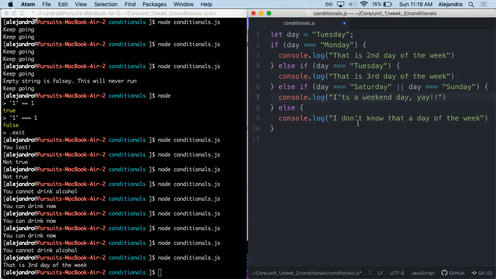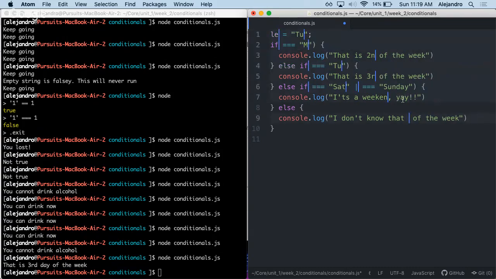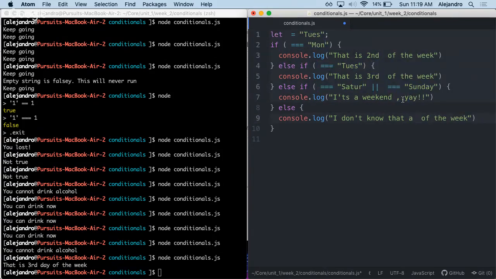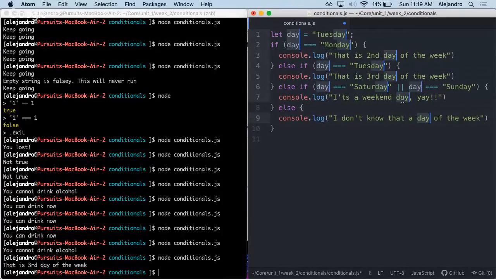That is possible. You select the thing that you want to change, and you do Command D, and it's going to find all of those. And then you could change them all at once. So here I could, for instance, remove everywhere where it said day. This is called multiple cursors. You don't truly need to, no. Command D, yes.